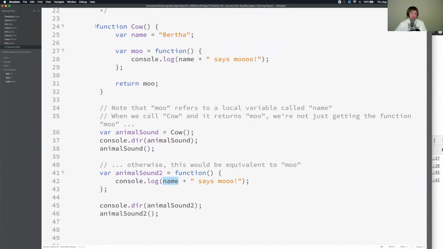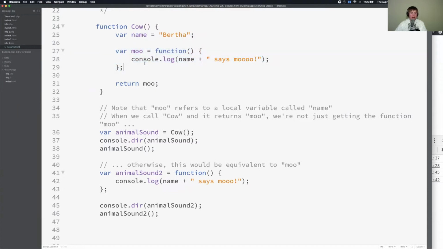So if animal sound 1 was the same as animal sound 2, I would just get the function moo, and all it would do would be print out undefined says moo. But when we print out moo, it says Bertha says moo. So in this example, I get both the variable inside the closure and the method inside the closure.